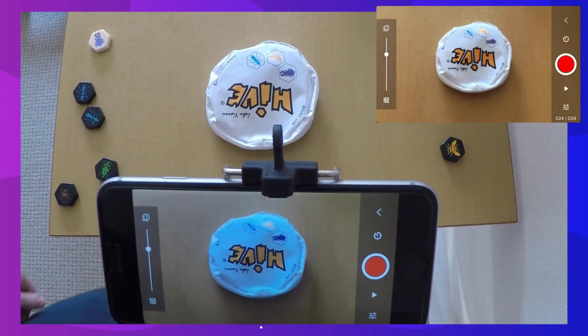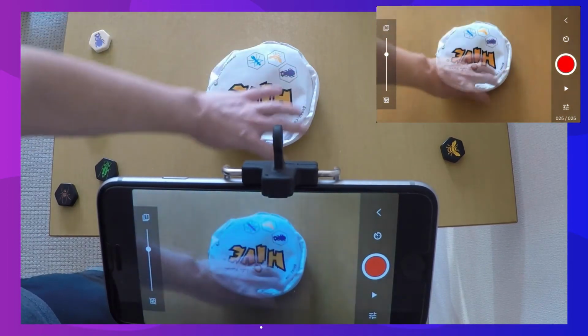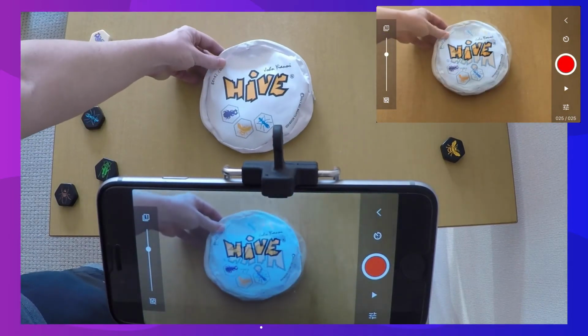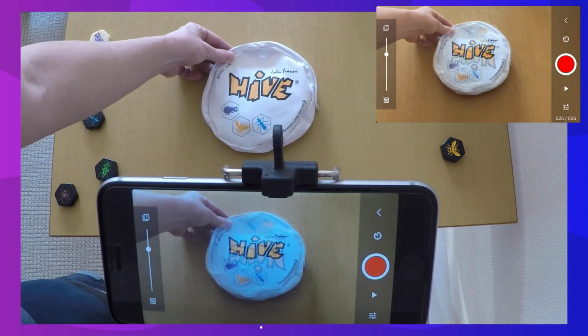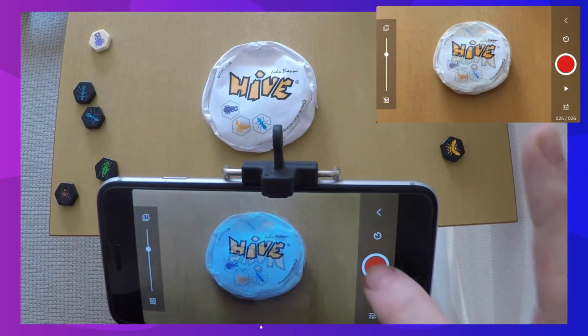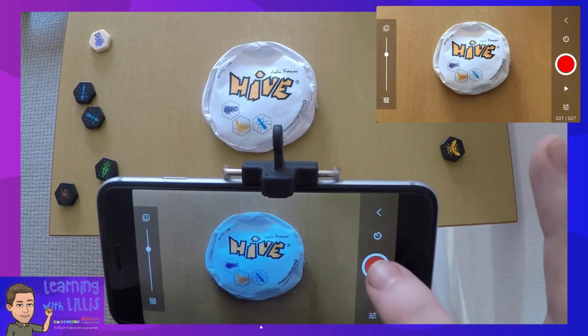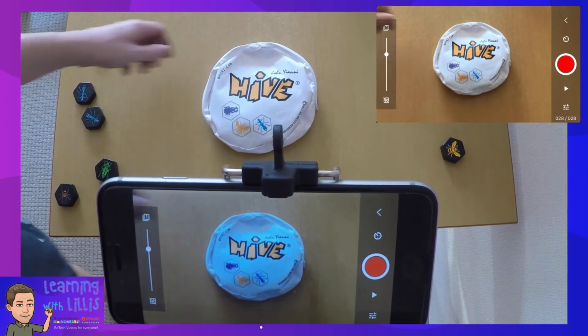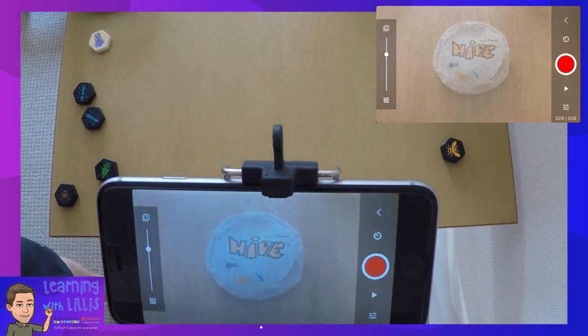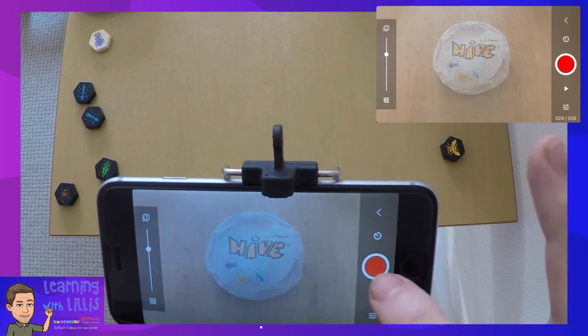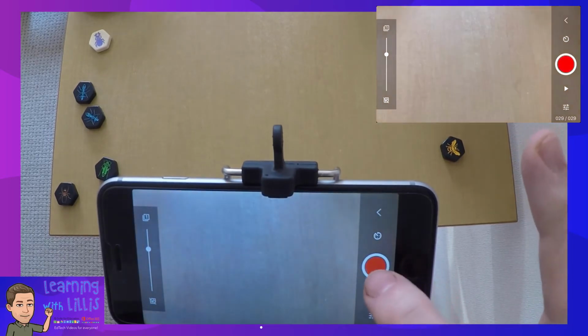Take two pictures. Spin upside down again, kind of matching it up where it used to be. Two pictures. And disappear again.